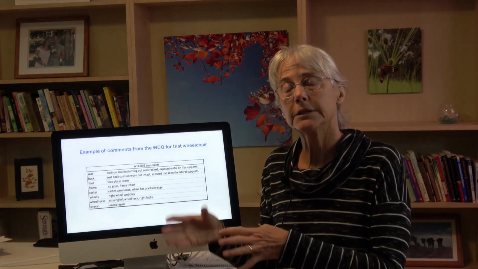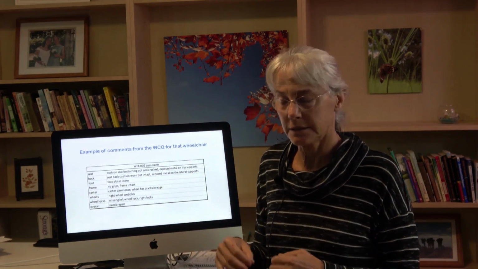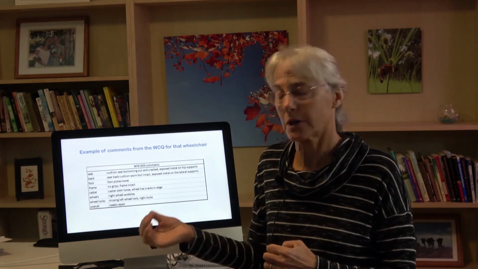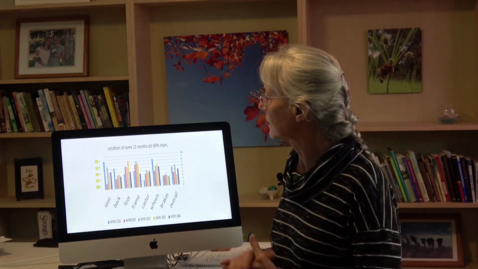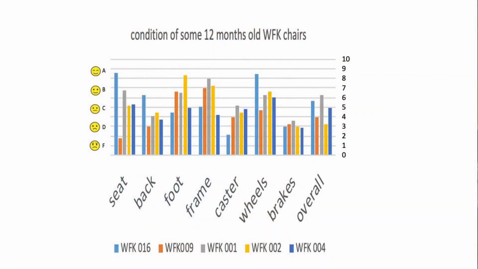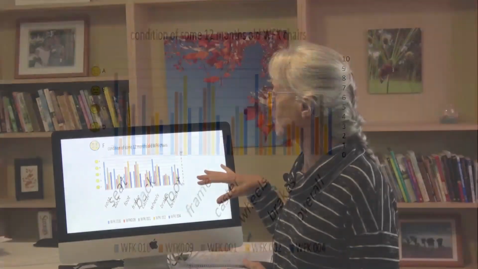This could provide evidence that this child needs extensive repairs or a new wheelchair. But used in a larger group, it can provide meaningful feedback to the manufacturers of the Wheelchairs for Kids. And here is a set of just 5. We actually did it with more than that, but it got visually noisy, so I wanted to show you this. And as you can see, not all the wheelchairs are the same, but you begin to see a pattern.